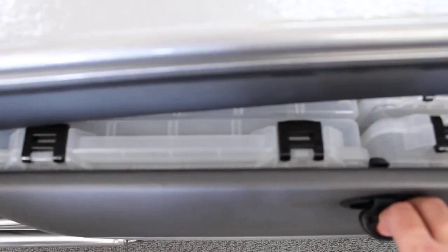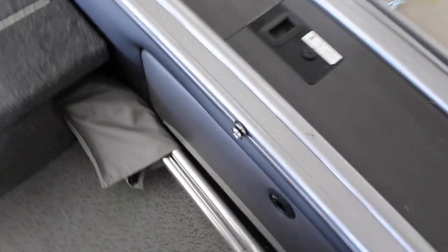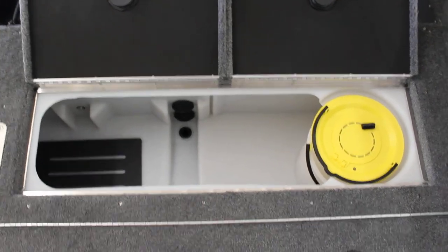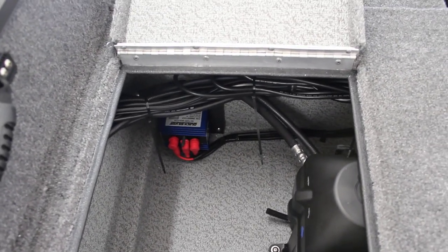On this side you have some drawers that can pull out — really nice feature there. This one also pulls out with drawers for your tackle. These also open up, used for storage — you could probably put a fishing pole in there if you wanted to. On the back here you have your two-door live well, a huge live well, bait bucket — nice back here. You have your power steering pump there, this does come with power steering for the 350. You have your battery charger back there and just a spot for a little more storage as well.